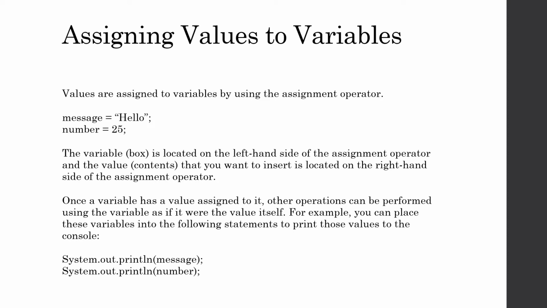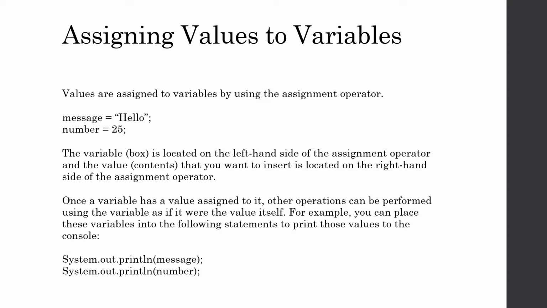Once a variable has a value assigned to it, other operations could then be performed using the variable as if it were the value itself. So anytime that you want to access the hello that's inside of message, you can just use message. Or anytime that you want to use the 25 that's inside of number, you just use number. For example, we can go ahead and place those into those print statements that I showed before, so we can actually print those to the console.